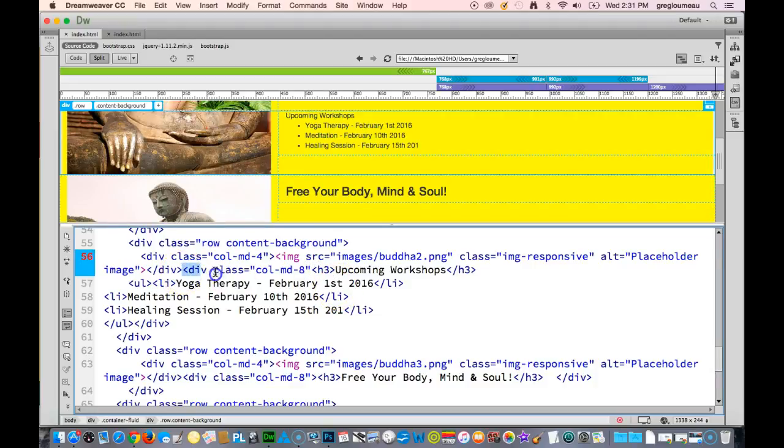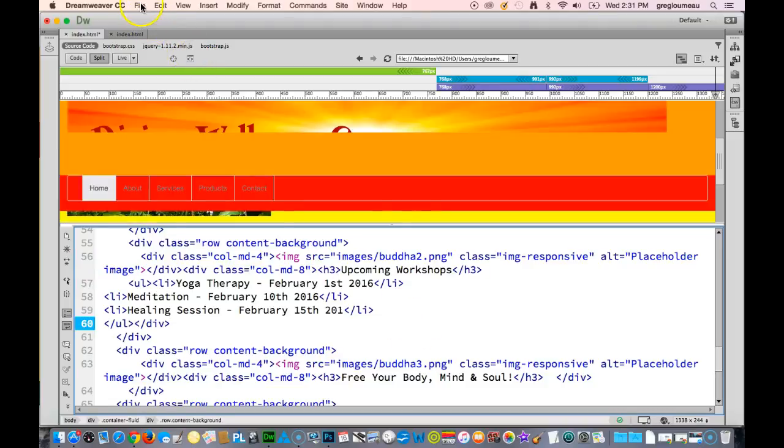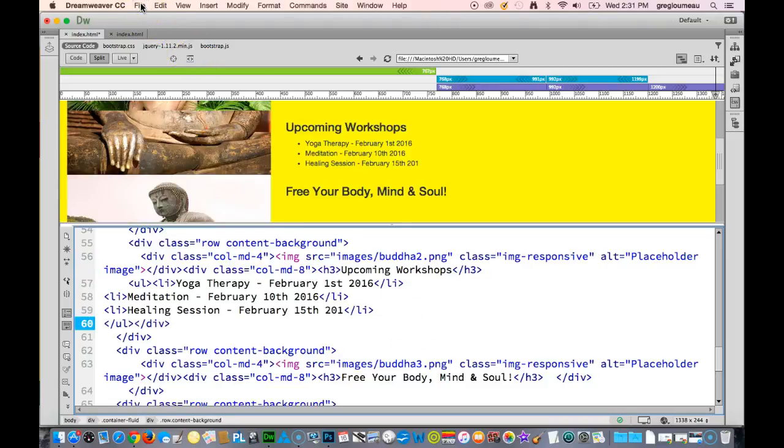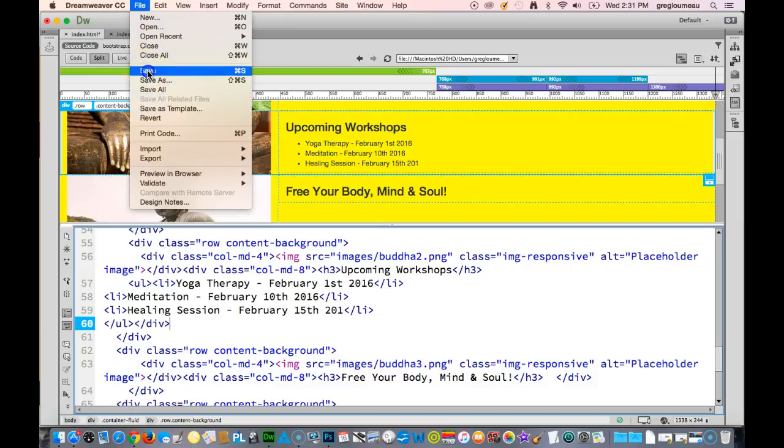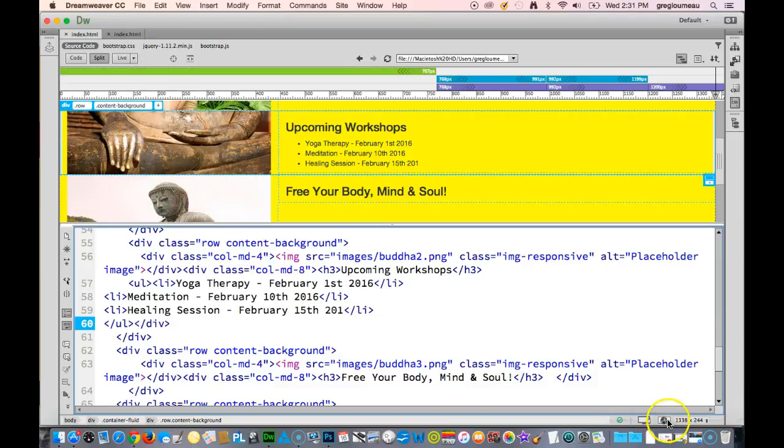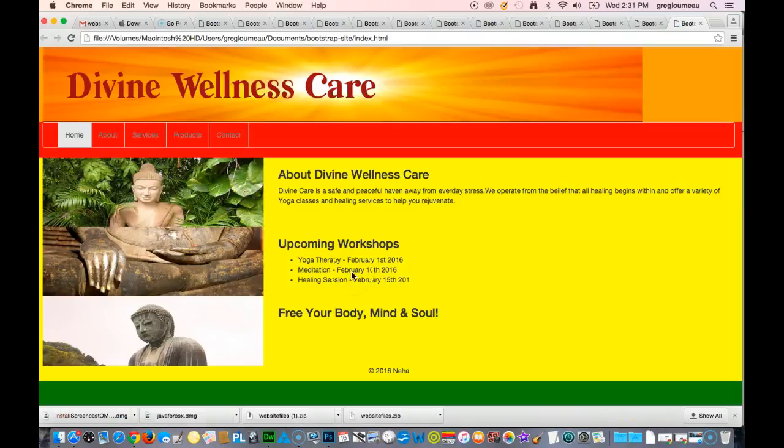I accidentally deleted the end tag for this div here, and that's why my H3 tag isn't working. Dreamweaver alerted me to that by giving me that red 67 down at the bottom, line 67, saying there's an error on this page and you should look for it. Now that I've fixed that, the error goes away, and of course it looks the way it should.